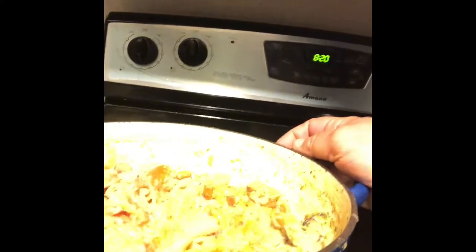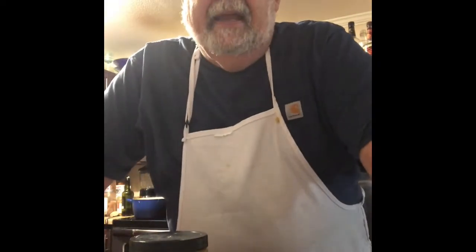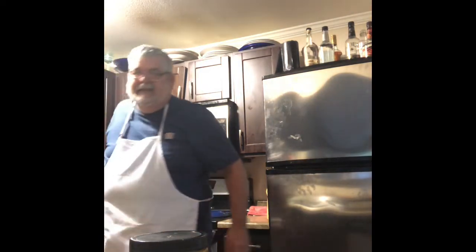Okay, so we're gonna go over to this pot. Back to our soup pot. If anybody knows me, I use a lot of cast iron, and cast iron to me is a wonderful thing. It's heavy, it's heavier than hell, and it also cooks evenly. So the very first thing I did when I made that soup yesterday is I sauteed the vegetables. I put some olive oil and a little bit of butter in that pot. Then I added the dried seasoning. I used a little bit of Italian seasoning.